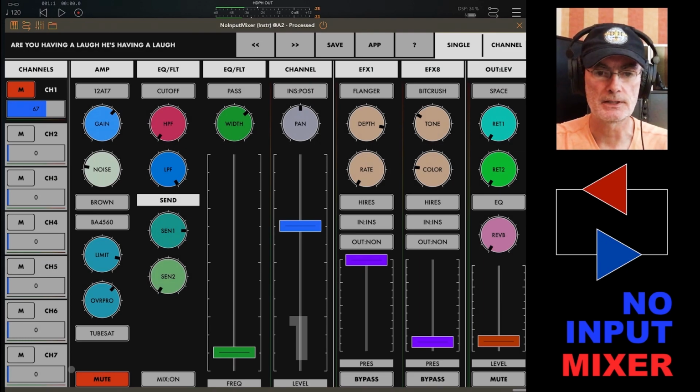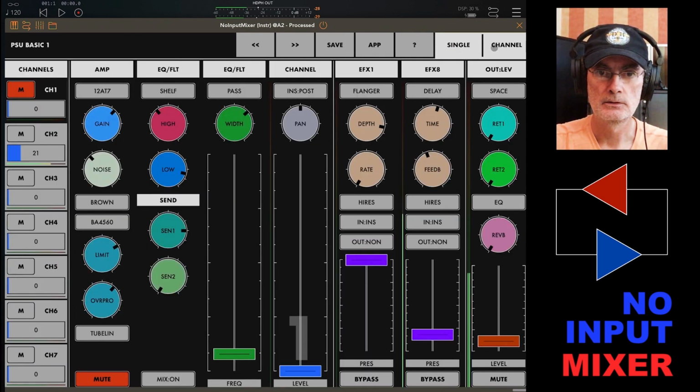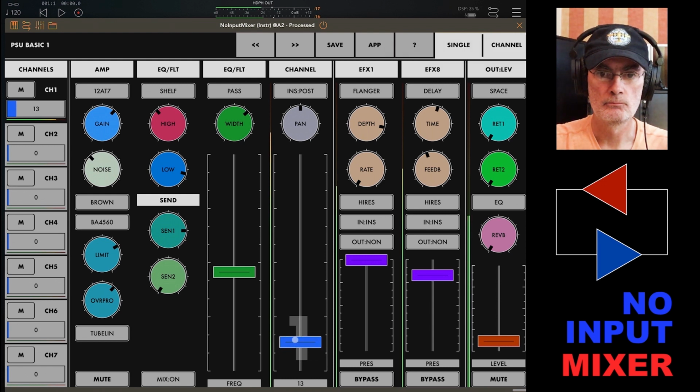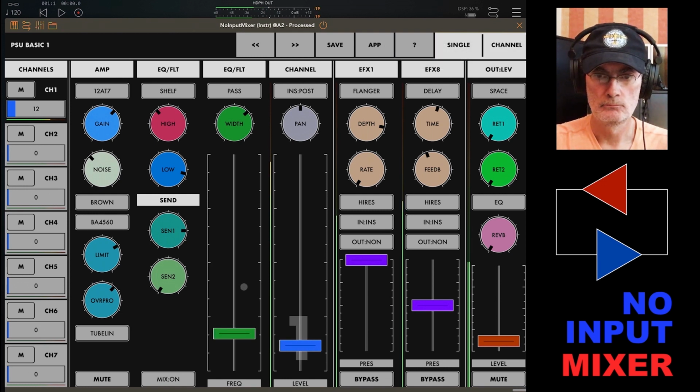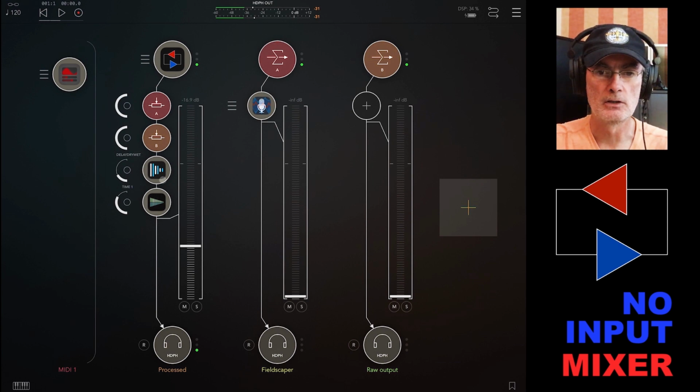I'll just load this preset again. In fact, let's load a different one. This is the one I started with. Of course, the other thing we can do is we can change what filters we've got applied.